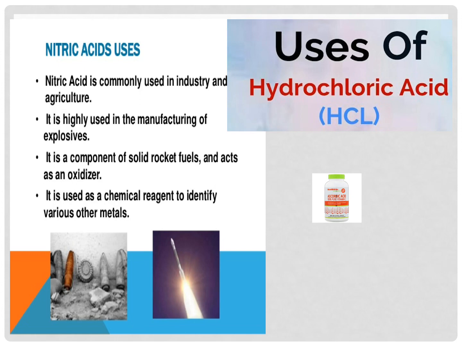Okay, let's move on to ascorbic acid, another type of acid. Ascorbic acid, or vitamin C, is found in orange juice, and it is important to boost your immunity. You know it is all corona time, so a little boost for your immunity is very good. And also we have hydrofluoric acid, carbonic acid, and phosphoric acid. By the way, phosphoric acid and carbonic acid are used to give the sharp taste to soft drinks.